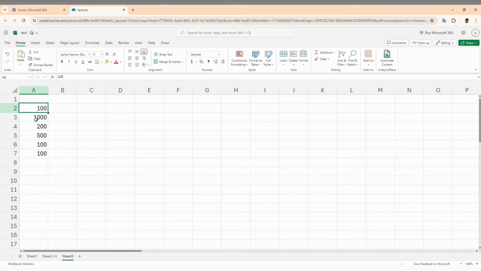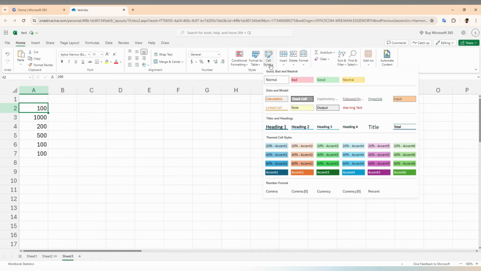using this. Click on the cell you need to change the cell style for. Now you will see an option on the top. Here you have a lot of options on the top. Here you will see the option called cell styles. Click on this and you can find normal, bad, good, neutral.